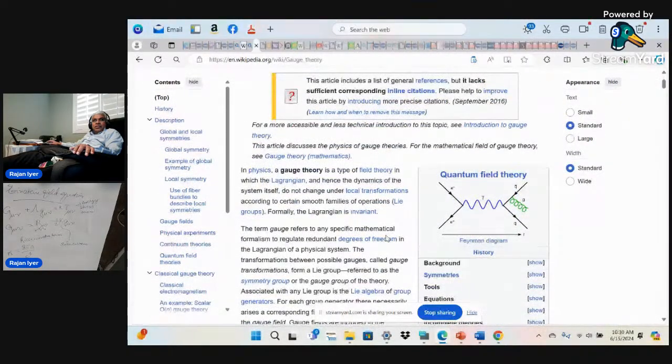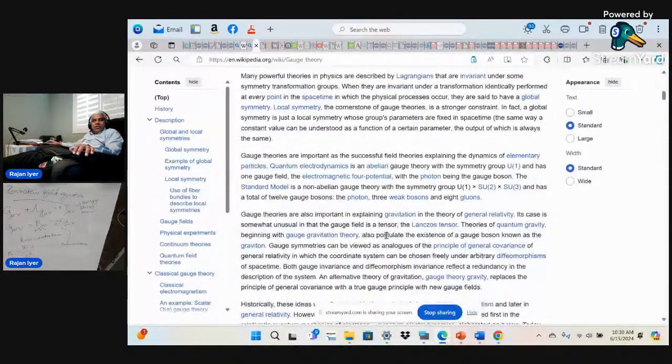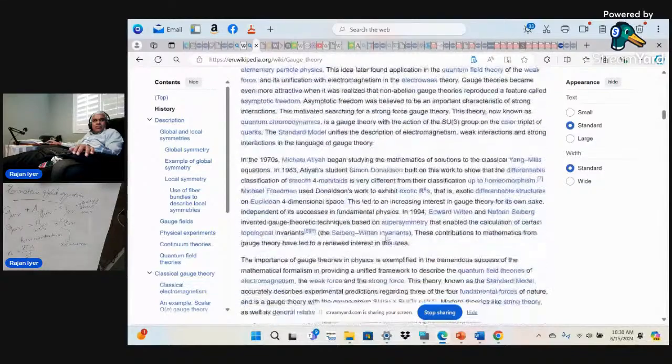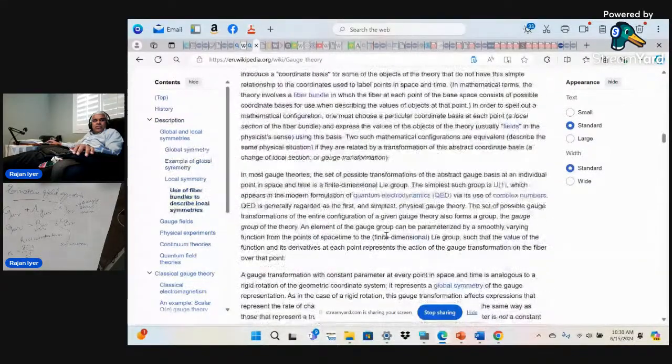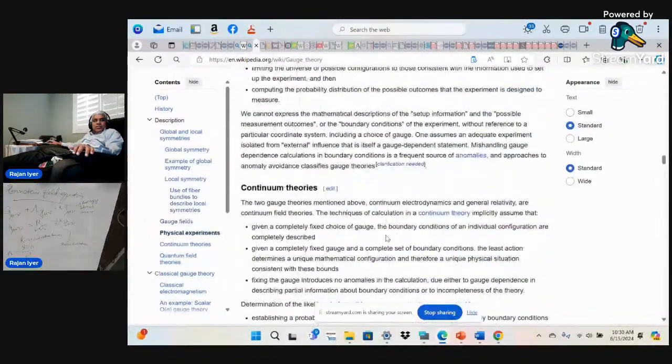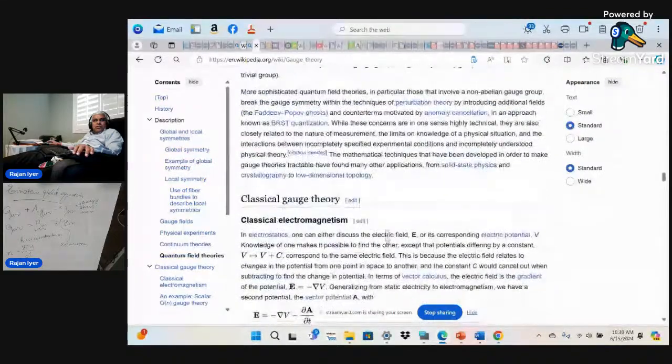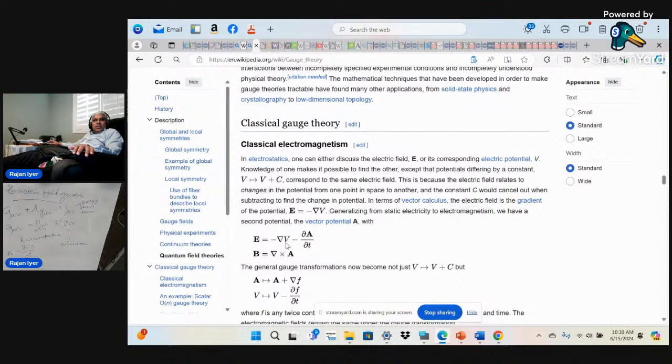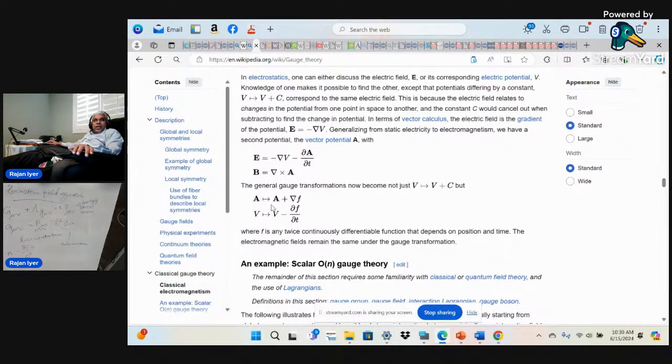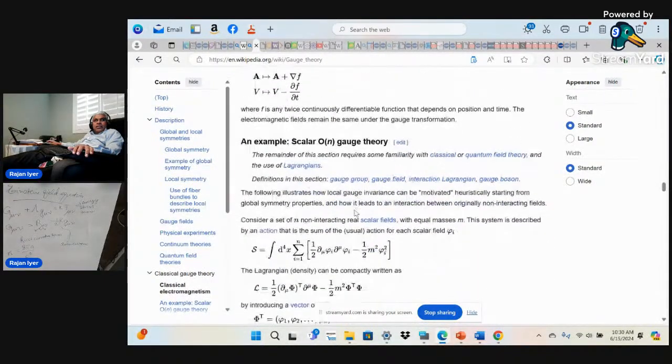Field theory, Lagrangian, talks about invariance. Another 5 minutes and we'll knock it off, but let's see whether they talk about it here somewhere. Global symmetry, local symmetry, gauge fields. This all does the description. Okay. So classical electromagnetism: E is minus the gradient of the potential V, minus the partial derivative of the vector potential A with respect to t. So this is a Maxwell equation. The gauge changes A to A prime. So you convert this to make it a scalar gauge theory.